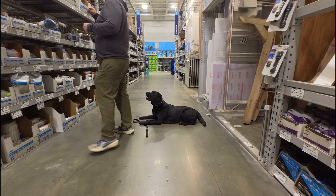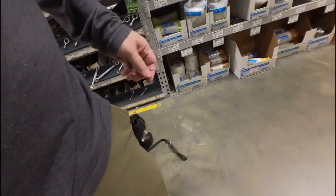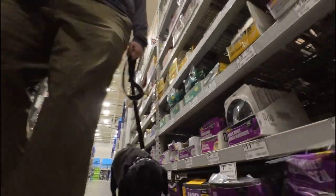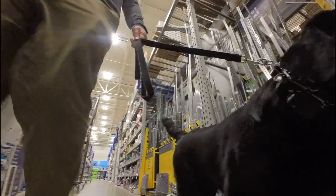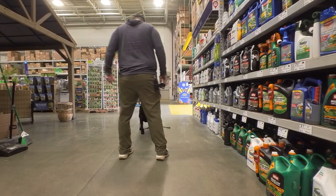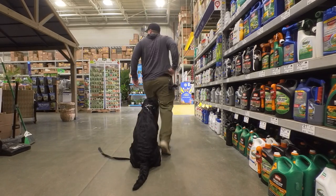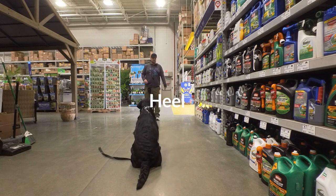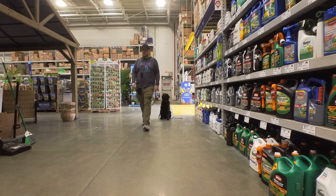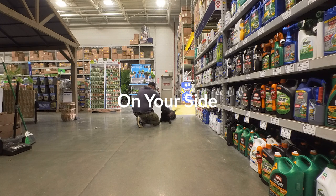Here, you can see that I put Willow in a down stay while I tried to figure out what I would need to rig up the swing. Up. Here. Good girl. Again, I'm no professional trainer, but I am a sucker for challenging tasks. Working on some obedience with Willow in this environment is a good challenge for both of us. Coming up, you'll see me do the on-your-side command I implemented a few episodes back. It's a very vulnerable position for her to be in, but she's gaining a lot of trust that I won't put her in a compromised position.